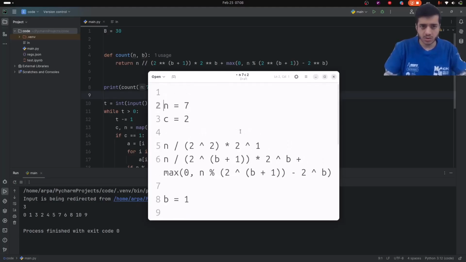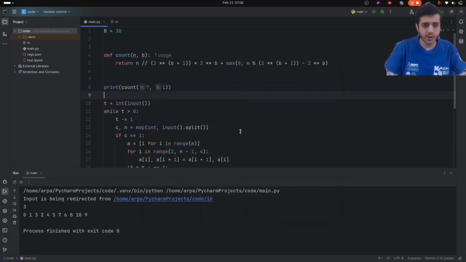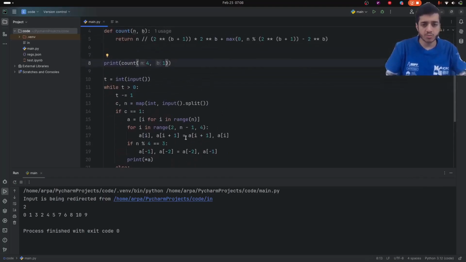Because for 7 in the first bit we have 2, and then another 2. Maybe it's okay. Let's count for 8, 4, for 6, 2, for 4, 2. Good. Actually, it's not including n itself, so it's working exactly as we want.